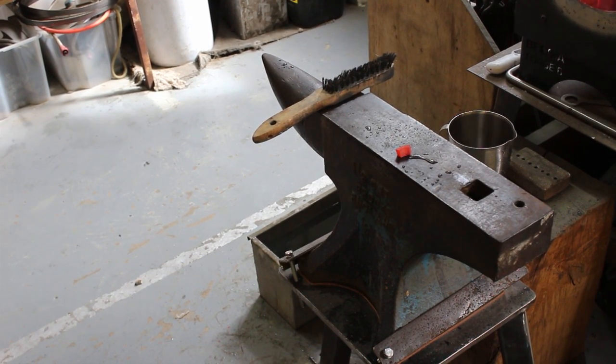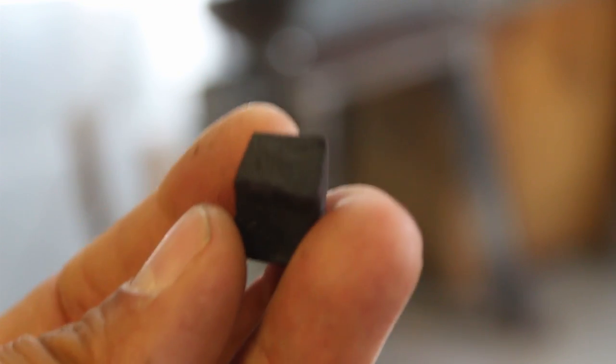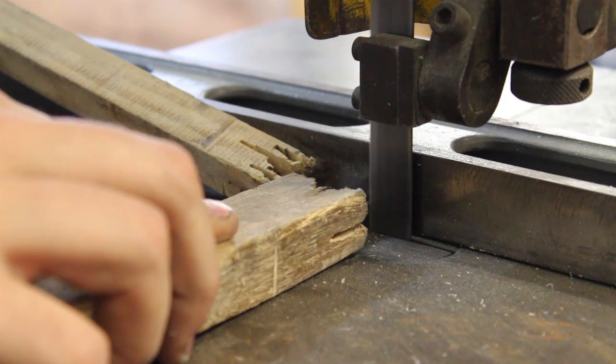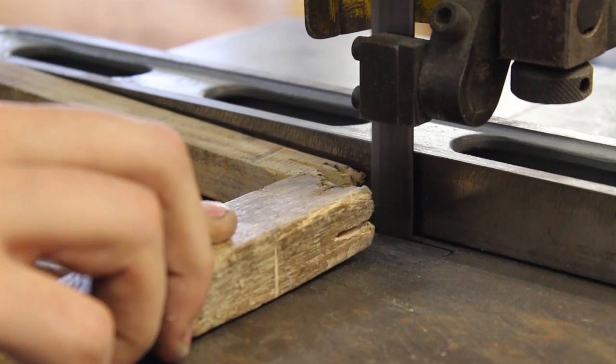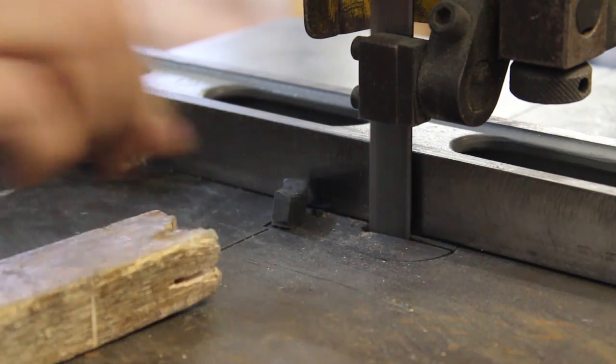Great success! So it looks like attempt number 1 was a failure. I think it's a casting, so it means it is broken. But on to plan B. So yeah, it turned out the landmine was actually like a porous casting. It didn't take too well to being hit with a hammer. So the next plan was to try cutting it up on the bandsaw, which didn't really work, but did make a lot of noise.